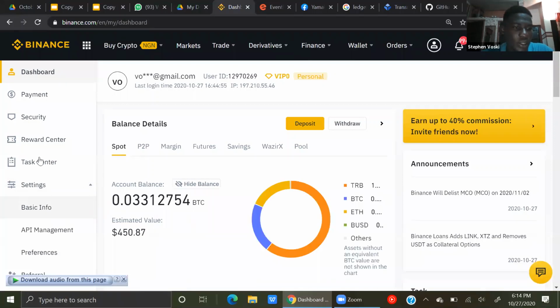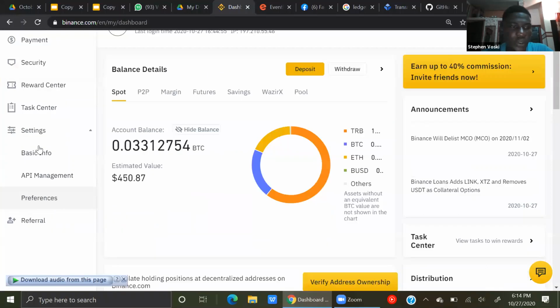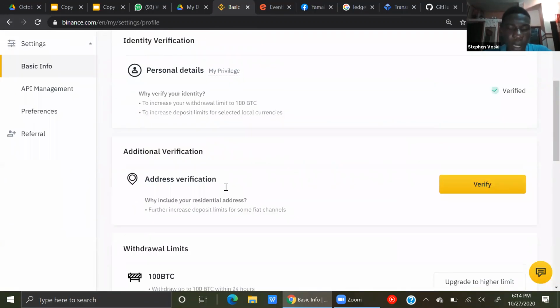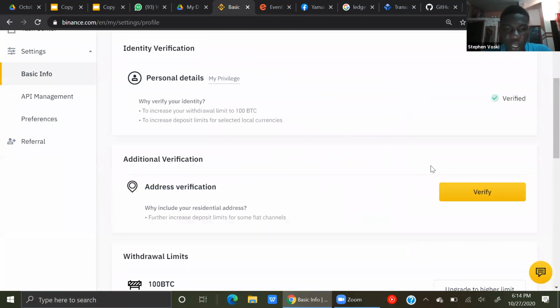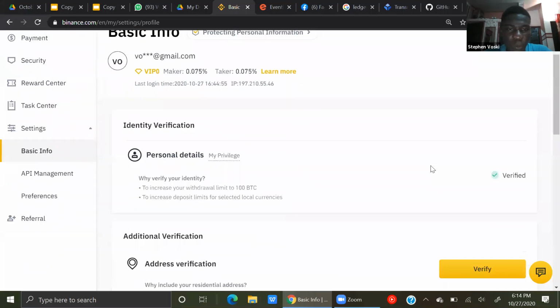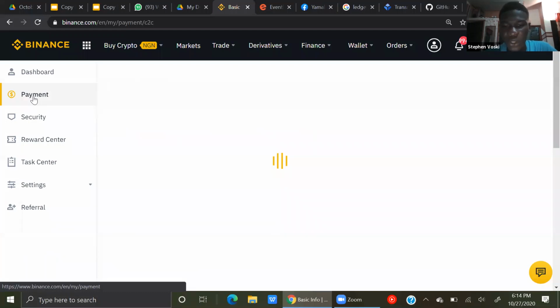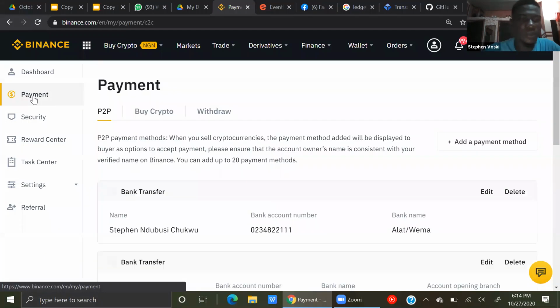Settings, it should be here. So you might need to verify your account first, right? You need to pass KYC so you can use this exchange smoothly. The KYC is to avoid fraud, to protect you from fraud. I've seen so many people who decide to use the exchange to perpetrate fraudulent activities. So what you have to do is KYC. You can use your BVN, your international passport, PVC, anything to verify your account.